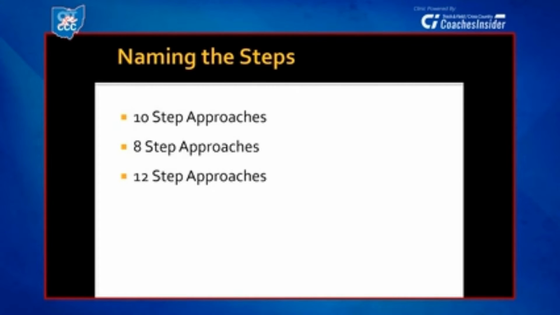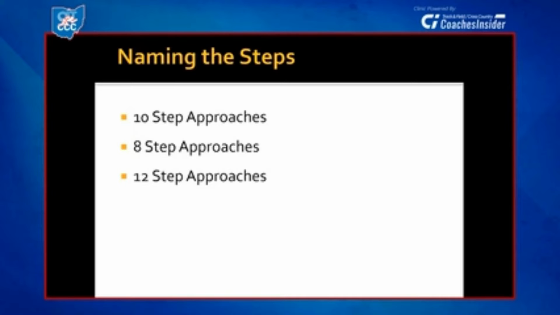Then we will name those steps 1, 2, 3, 4, 5, 6, 7, 8, 9, 10. On the other hand, if I have an athlete who is running an 8-step approach, then they will name their steps 2, 3, 4, 5, 6, 7, 8, 9, 10. If I have an athlete who's super talented and I have them going from 12 steps, they will name their steps 0, 0, 1, 2, 3, 4, 5, 6, 7, 8, 9, 10. So by using this system of naming the steps, everyone takes off on the 10th step. Everyone's penultimate step is the 9th step. Everybody begins their curve on the 6th step. Everybody initiates their curve on the 5th step, and so forth.